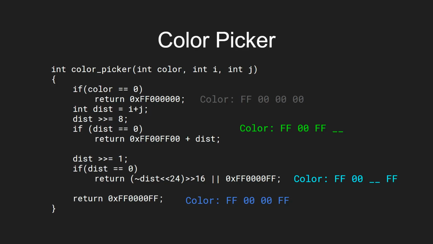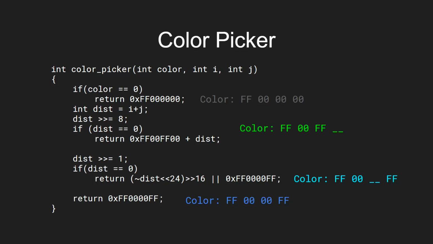In the green part, we have first FF fixed, that is the alpha. The next 00 is the blue one, it is fixed. FF is green, which is fixed. 00 is the red part, which is fixed. FF is the blue part, which is fixed. And the next two characters, which correspond to 8 bits, need to determine the green part, which will go from 0 to FF.